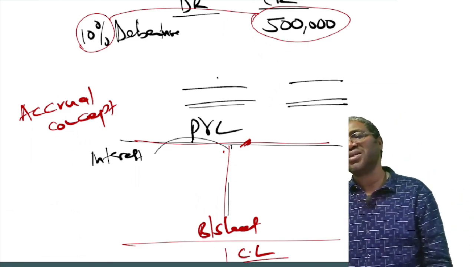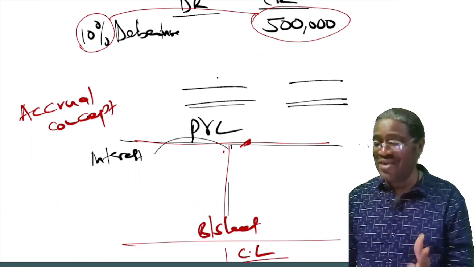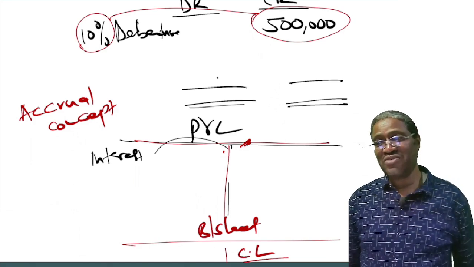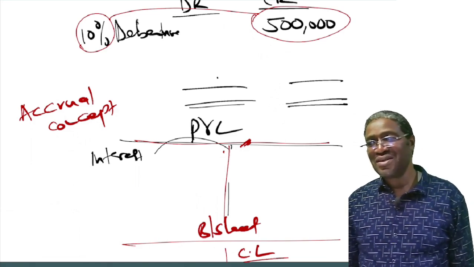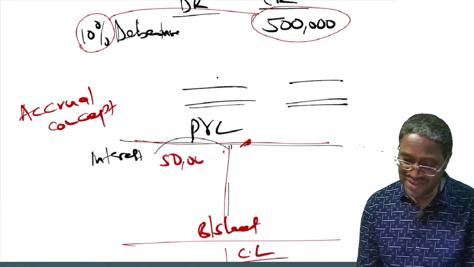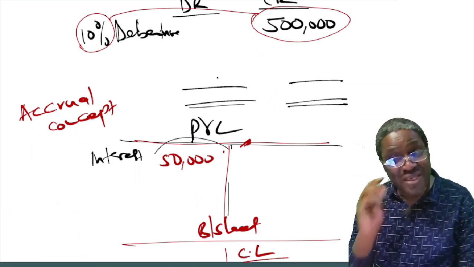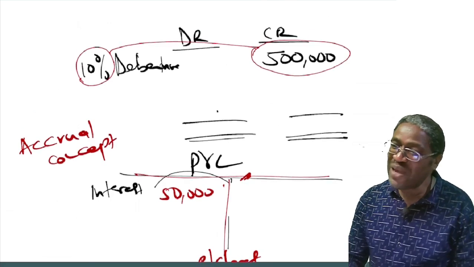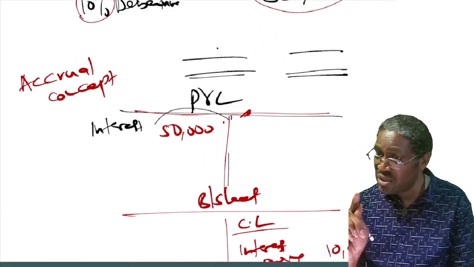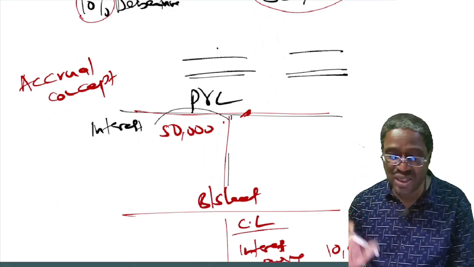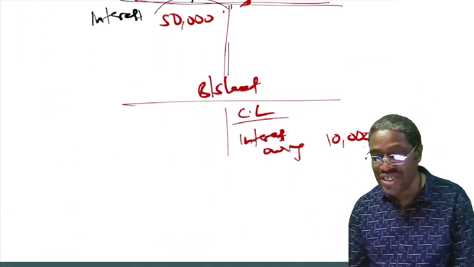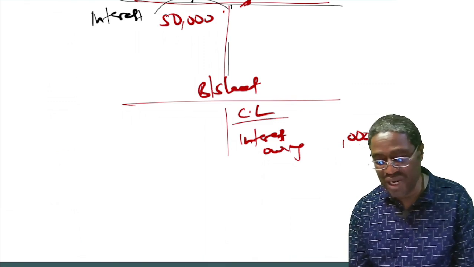Yes. Vincent says yes. I hope you still know how much. From what I've already talked about, you should be able to tell me how much. How much, Vincent? Or Joshua? 50. Good. That's correct, 50. Listen. This time, in that trial balance, you have paid nothing. So the whole 50 becomes the charge for the year, and the whole 50 becomes the liability. It's an interest owing of 50 in the balance sheet.